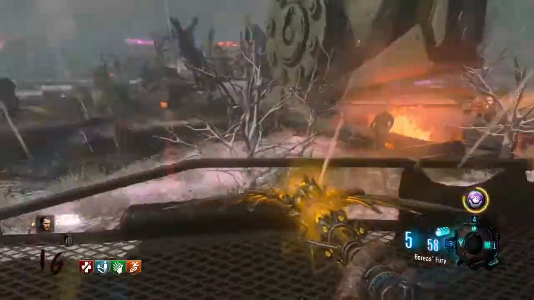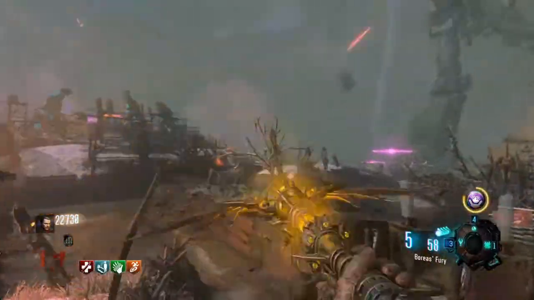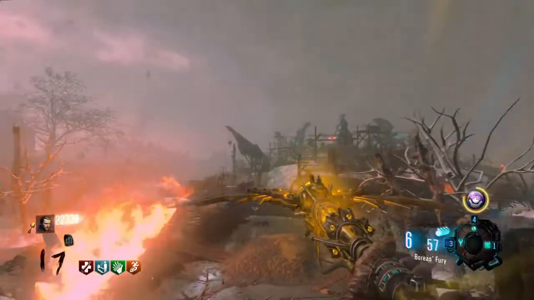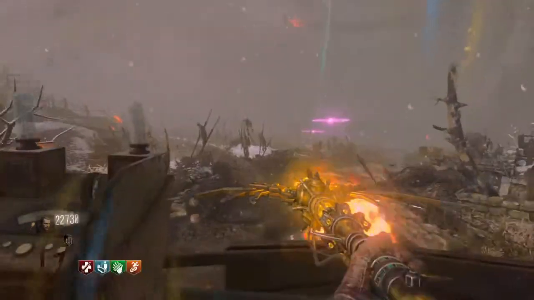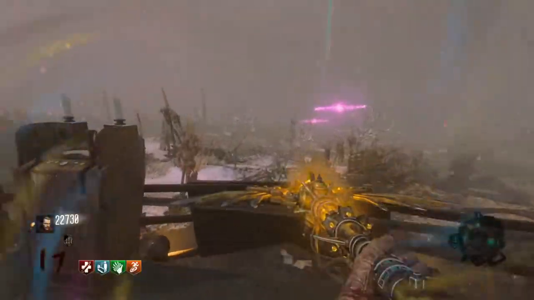Stop it. See, there's one over there. There's one over there. There's one over there. And there's one over there. So I got four. There are four chests. Oh yeah, I forgot about the rewards.